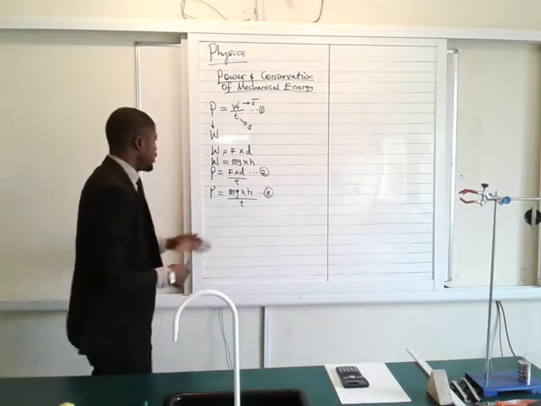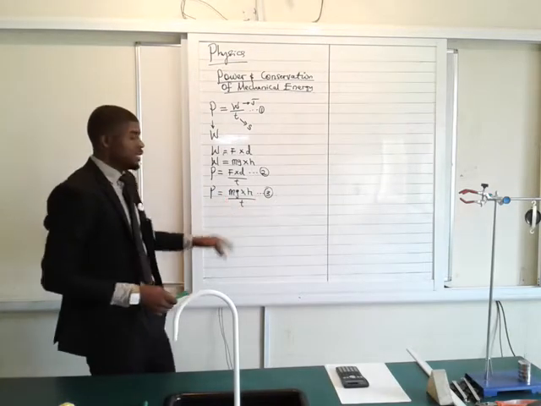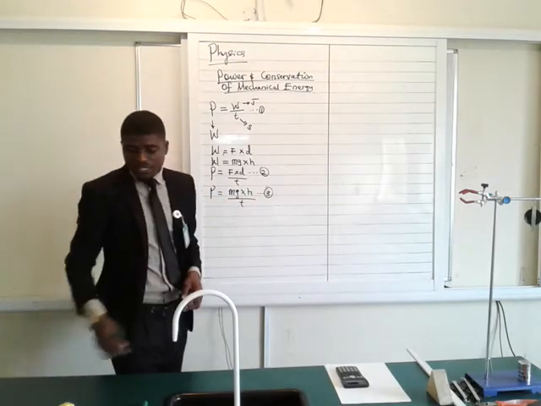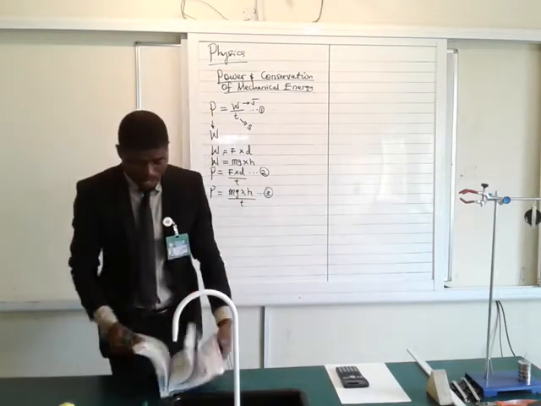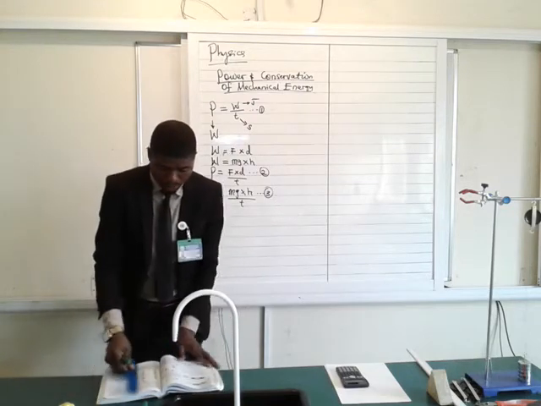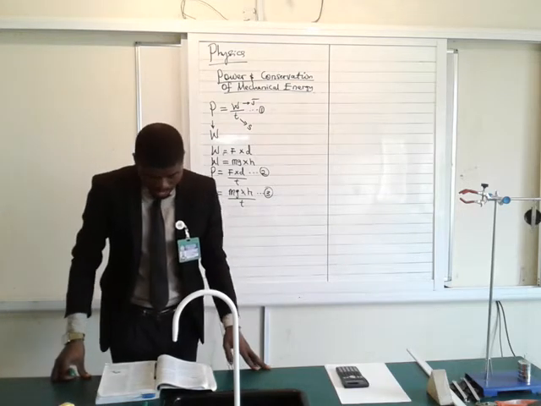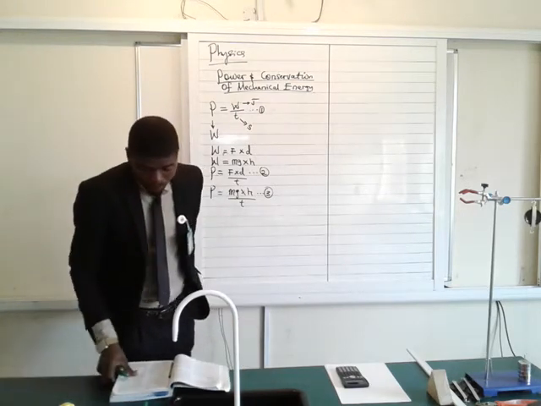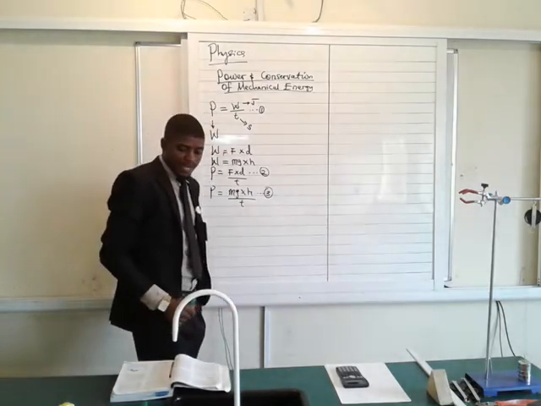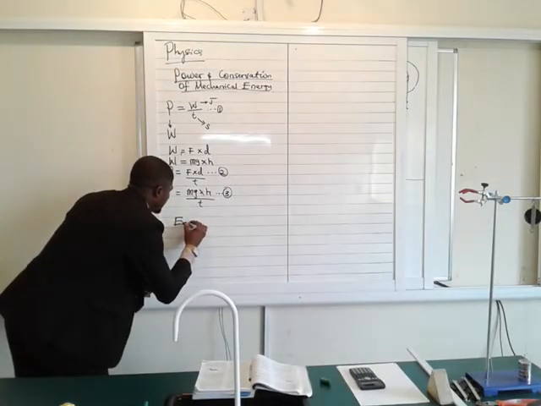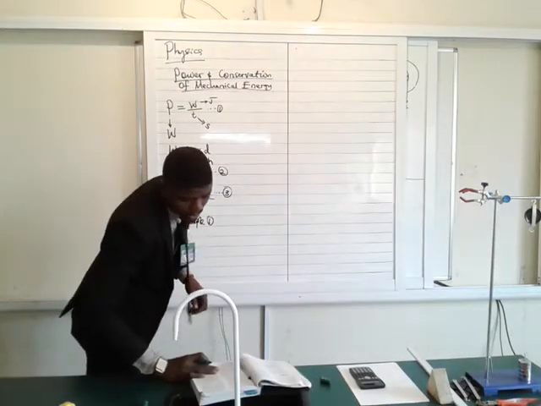Do you understand? So at this point, we will be looking at some little examples that have to do with these equations. Let's look at our textbook, I am using New School Physics. If you have it, we'll open to page number 37, exercise 3. Example number 1, New School Physics.